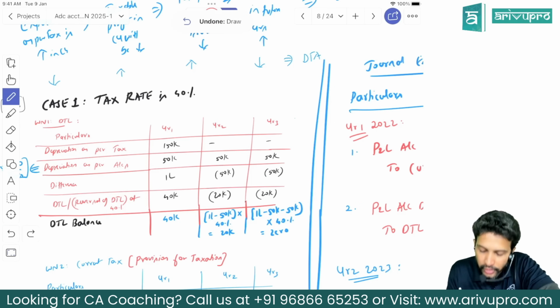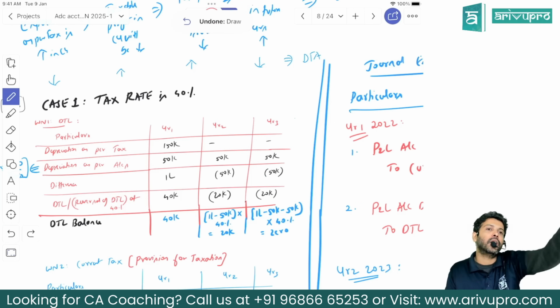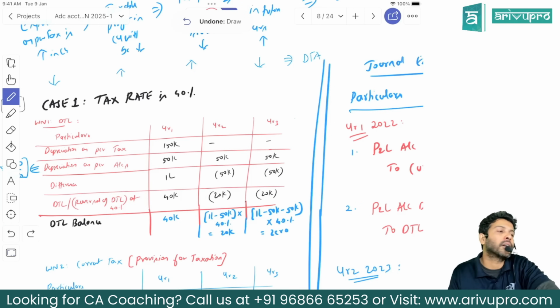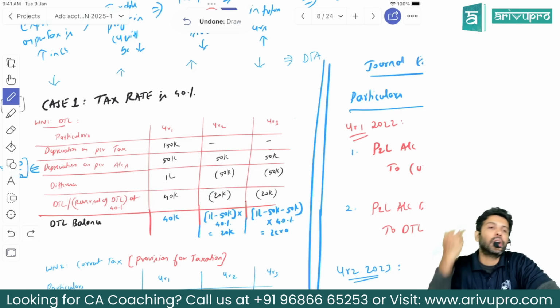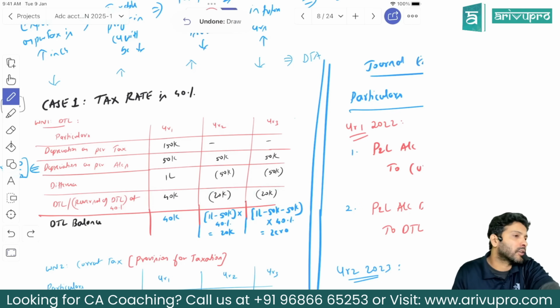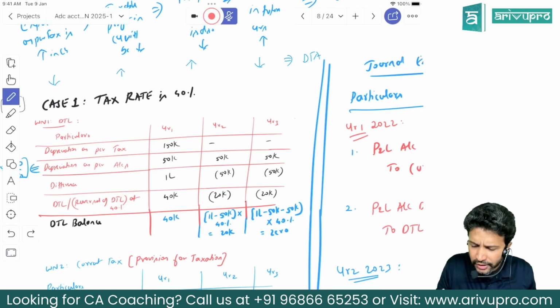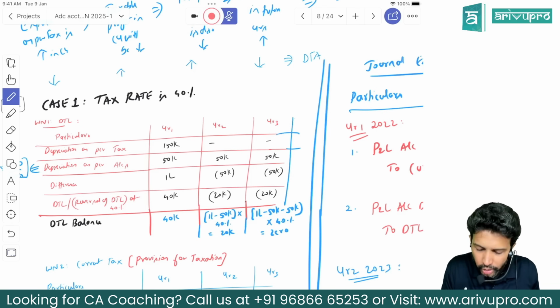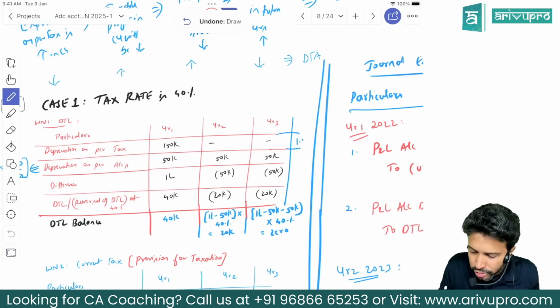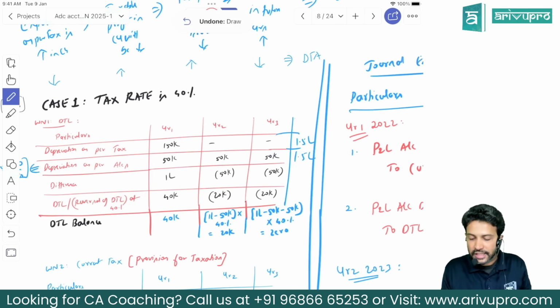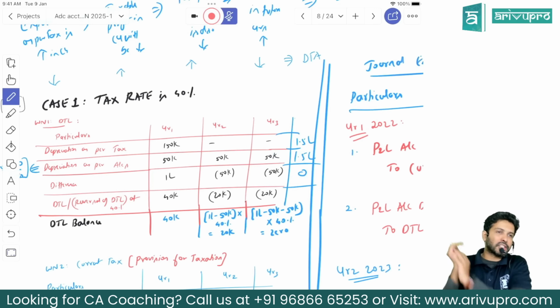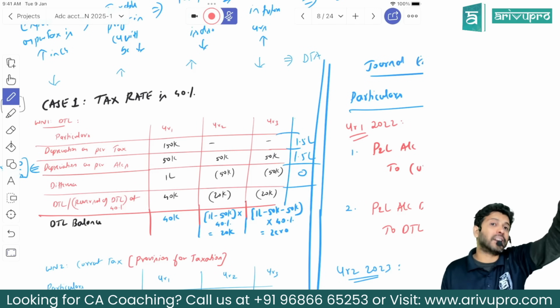Now check also if you want. First year, how much deferred tax liability did you create? 40,000. How much did you reverse in the second year? 20,000. Take your calculator. You created 40 in the first year, you reversed 20. How much is the balance? 40 minus 20 is 20,000. Third year, again, how much did you reverse? 20,000. So the DTL balance at the end of the third year will become 0. Why is it 0? Because after the third year, is the difference there or has it gone? Total depreciation as per tax for 3 years is 1.5 lakh. As per accounts, if you add, how much do you get? 1.5 lakh. So has the difference become 0? If the difference has become 0, DTA and DTL should also be reversed fully, which we have done.